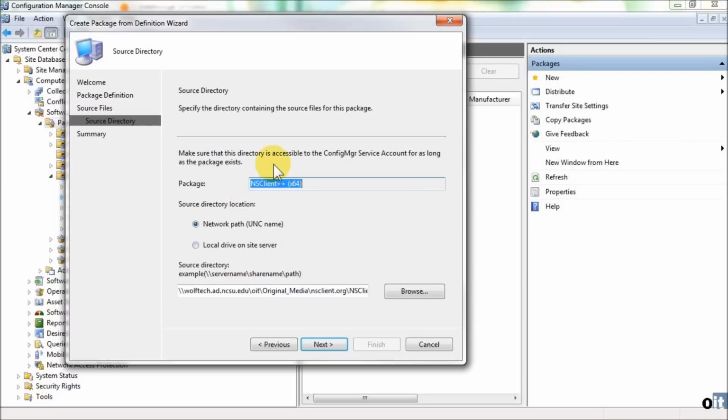I am going to name this package. No, I can't name the package. Because I browsed to the MSI file, it knows where it's coming from. Again, I've got my 64-bit separated out just so that it can make a copy to the distribution points that only include the pieces that matter for a 64-bit version.